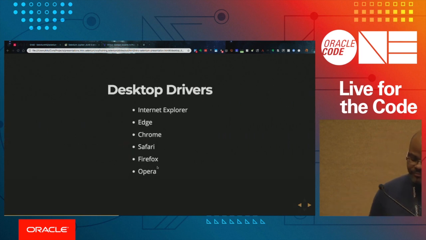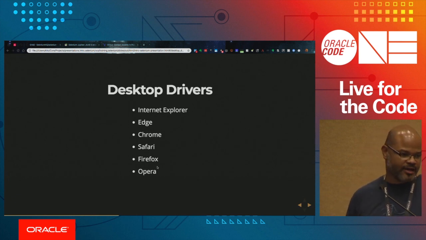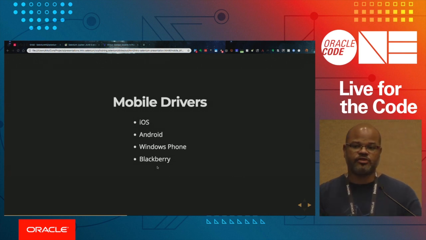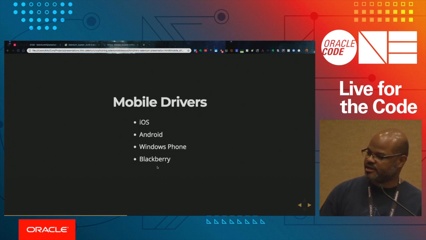So when it comes to drivers, I mentioned that you can have drivers for Chrome, Firefox, etc., right? There's also drivers for Edge, and there's also mobile drivers as well. So you can actually run the same way that you write a test for a desktop app. You can use it for writing against a mobile web application for iOS, Android.